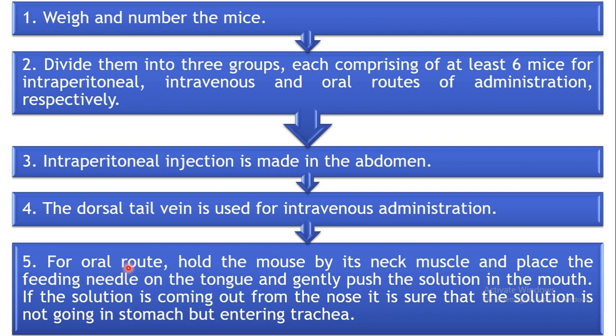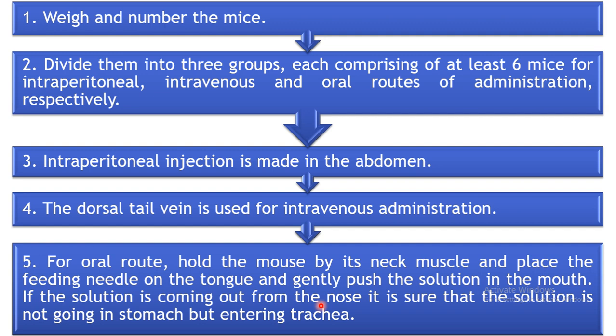Okay, sometimes the needle may enter into the trachea. So in that case, how will you identify whether your needle is correctly placed? If the solution is coming out from the nose, it indicates that the drug is not entering into the GIT, it is going into the trachea, or the animal will try to resist it. So wrong placing needs to be identified.